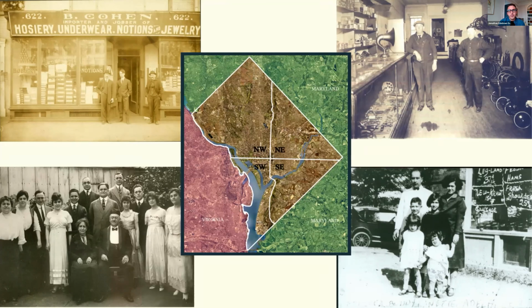It is divided into 4 clearly unevenly distributed quadrants, northeast, northwest, southeast, and southwest, the center point being the capital. Oftentimes when we think of immigrant Jewish communities, if we think about them, we think of places like the Lower East Side in Manhattan, large concentrations of immigrants in one neighborhood of the city. This was not the case for the Jewish immigrants of Washington. Jews lived and worked in all 4 quadrants, including places like 8th Street in Northeast, 4.5 Street in Southwest, and Pennsylvania Avenue, Washington Highlands, a few places in Southeast.